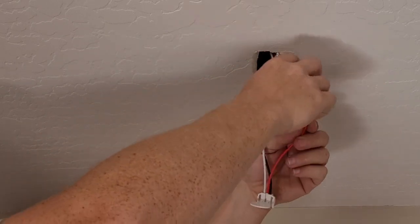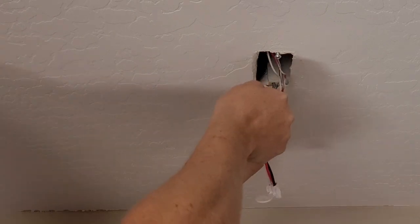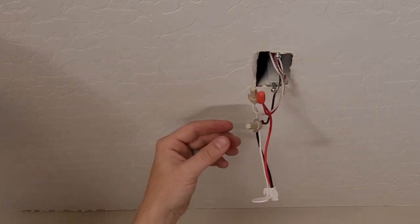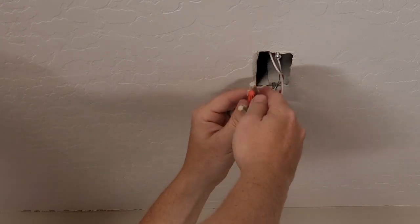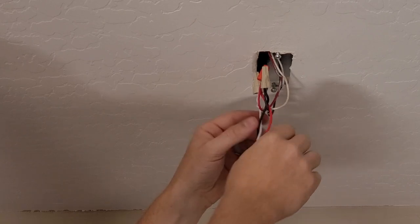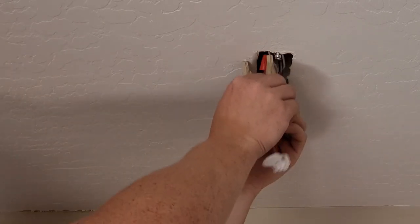Now we'll connect up our signal wire. This is the common trip wire that sets off all the other ones. Okay, now that we've got our harness connected up, we're gonna take our wire nuts and point them upwards because we want umbrellas, not buckets. So let's go ahead and push those up.